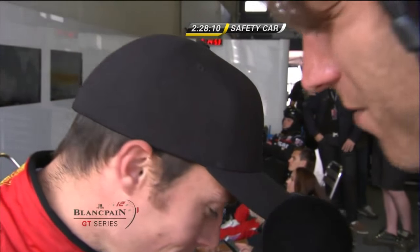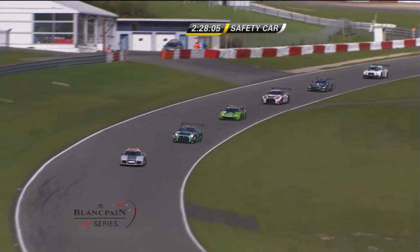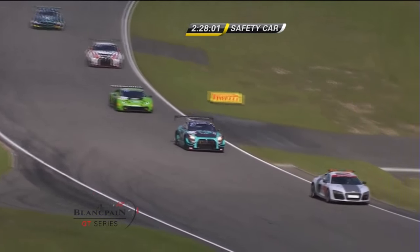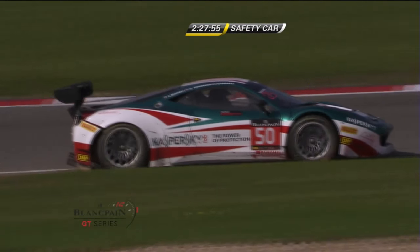Well, you said the car's great. It seems to have a real advantage over everyone else. Why is this car going so well? I don't know. It's just a new team this weekend. We've got some really good engineers that have been working on the car in America all year, and combined with our full-time guy, Gus, this weekend, it's just really good chemistry. It's really come together this weekend.